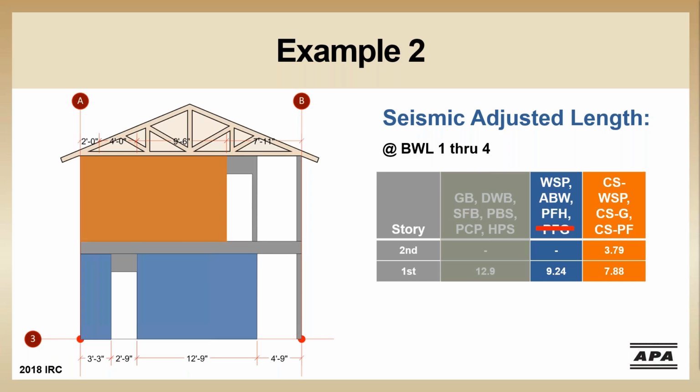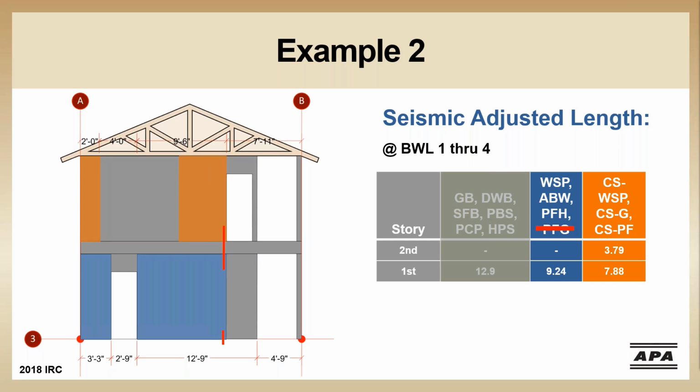Braced wall line 3 also doesn't have braced wall panels at both ends, but it's okay because we're using CSWSP method at the upper floor. We also don't have those 24-inch return walls at the end of the braced wall line, so we're going to have hold downs again. You might notice the orange area at the top floor is over a door opening. Now, because this opening is less than 4 feet, we can use the full length as long as the header is at least a 2x12 or a double 2x10. In theory, we only need this much wall.